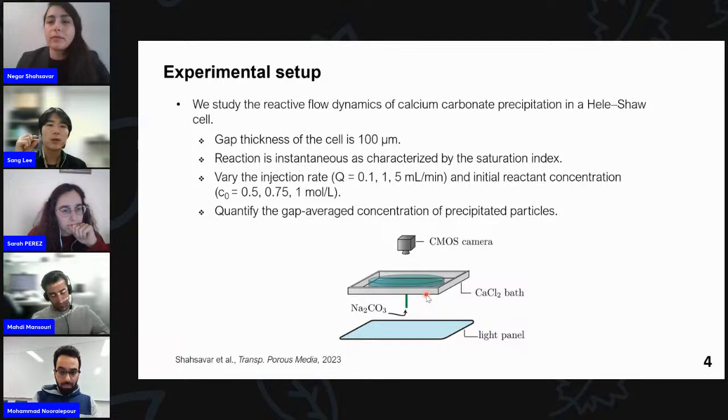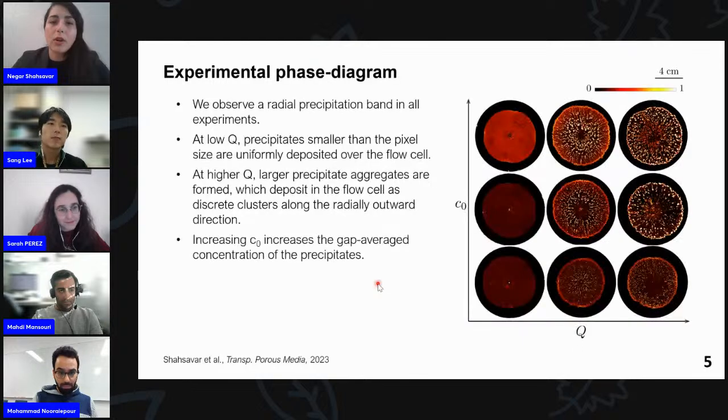So you had prepared the precipitate with a known thickness to use as a standard for calibration? Yes, so the way that we analyzed the image was at each time step, we subtract the current image from the reference image, which is the cell without any precipitation, and it has the maximum intensity because there is no blockage of light. And then we normalize that by the highest value of the precipitation, which is like the parts that we know that they are not moving. It means that they have filled the whole gap thickness in higher injection rate experiments. And then we have like a semi-function of how much precipitation we have in the gap.